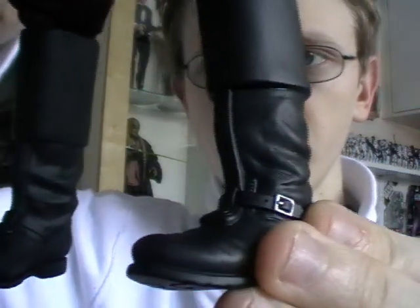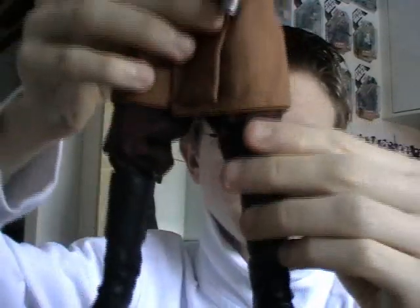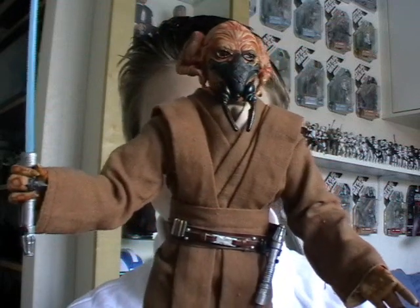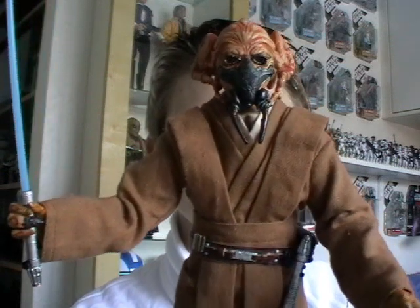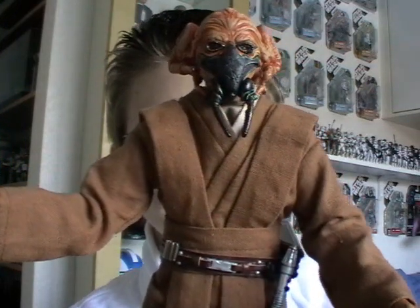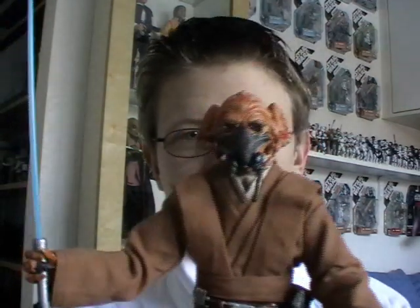There's some nice detail in the boots as well. So all in all, this is a fantastic figure — highly recommended if you can pick it up at the right price. And hopefully somewhere down the line I'll be able to pick up many more Sideshow Collectibles figures. One at the top of my wish list is definitely the Force Unleashed Stormtrooper Commander, as that is a fantastic looking figure, so hopefully I'll be able to pick that up at some point.